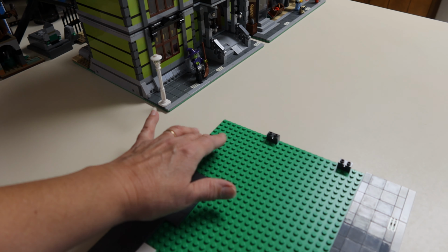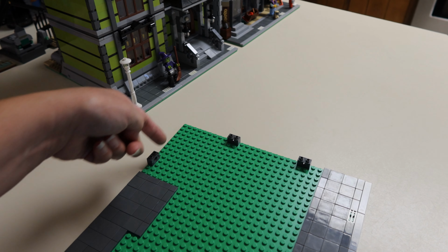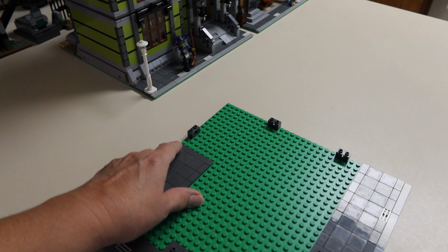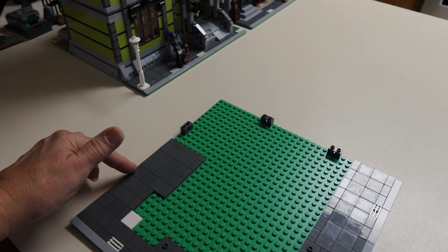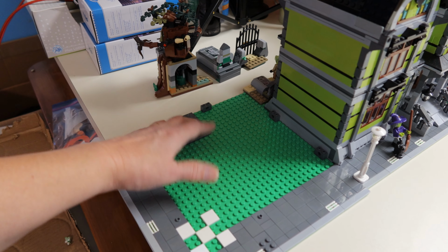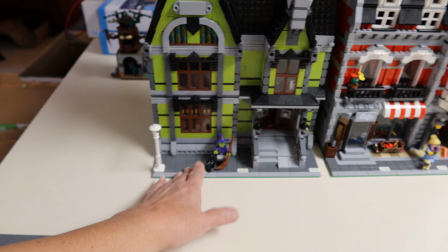And then back here at the back, there's a stairwell, which is how you access the second floor of this guy. There's no access inside to the second floor, but the stairwell ended here. And then this was just sidewalk, or I guess a way to walk through to the other side. I don't know that my building would ever be able to make the real turn, but I'm going to build the stairwell two more pegs so there's no entranceway here. And I don't know about two attachments, but I'm at least going to have the one attachment here on the side of the stairwell. So if I ever did put another one over here, it would be set up to attach. So I can switch these around. I can put either one of these buildings in this spot to attach to this.